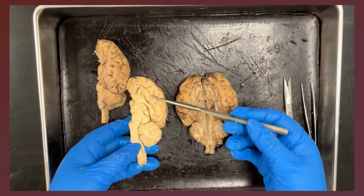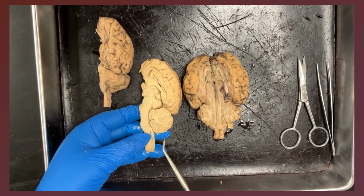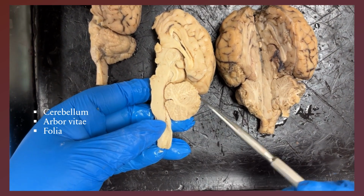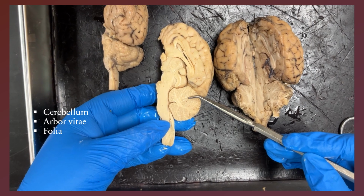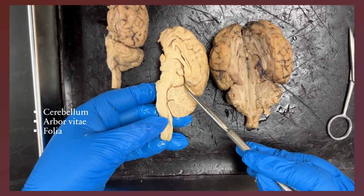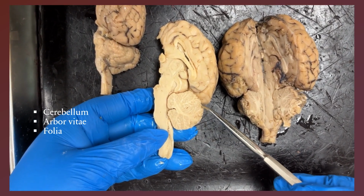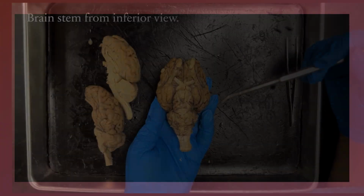When we make a sagittal section, see how nicely these areas look as if somebody has painted a nice design. Those are the white matter in the cerebellum, called the arbor vitae of the cerebellum. There are small little curves in the cerebellum. Those are called folia.